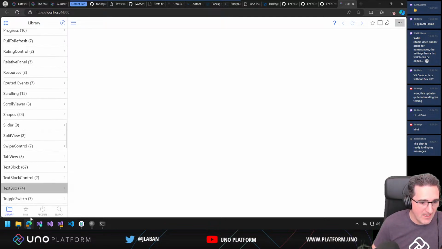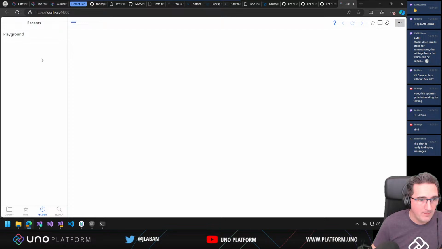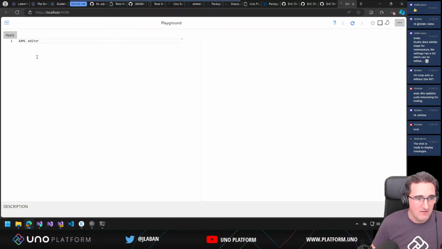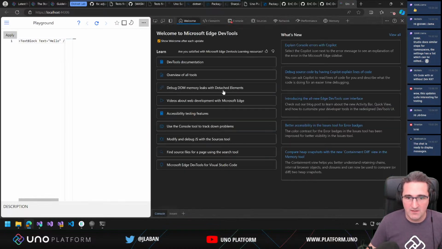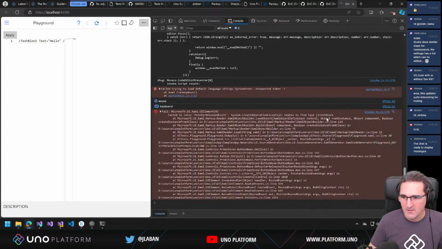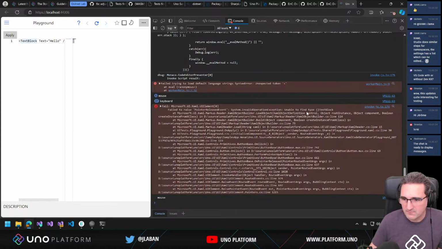So if I take again my playground, I have my button here, so we're good. And if I do a simple text block, and I do apply, do I get something? I don't. So maybe there's an error somewhere that shows up. It says unable to find type text block, probably because it's missing something else.